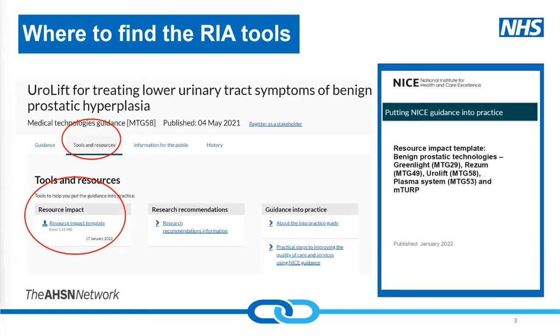OK, so where do you find the resource impact assessment tools? Well, alongside the guidance tab at the top there, and this is just for a medical technology, there's a tools and resources tab. And if you click on that, all of the tools and resources that NICE has published to support implementation of guidance will be found. You can see towards the bottom there's a resource impact section where you can see a resource impact template. And you'll also find any resource impact reports or statements that we've also published to support the guidance. OK, next slide, please.